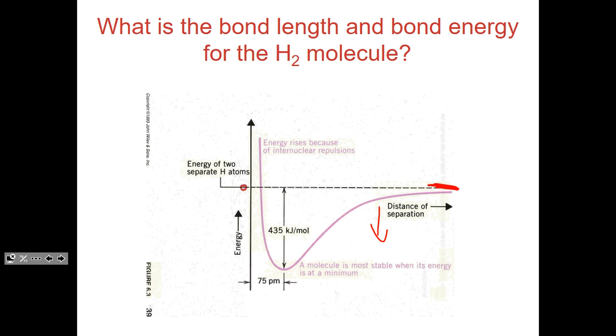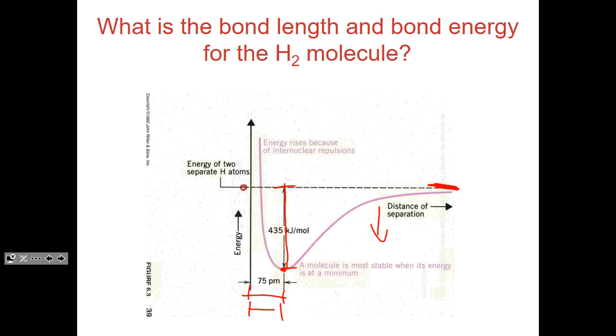Now, we not only have attractions, which are lowering our potential energy, but we also have repulsions. Remember, we have two electron clouds that are repelling, and two nuclei that are repelling. As they get closer together, we eventually reach a balance between the two. Any closer, and we're at higher energy. Any farther, and we're at higher energy. So this would represent our bond length for, in this case, two hydrogen atoms, because it's the energy to separate two hydrogen atoms. From here to here, that would be its bond enthalpy, and the distance from here to here would be its bond length.